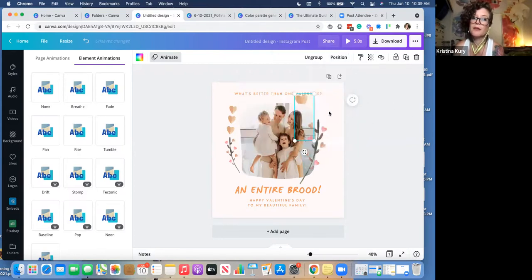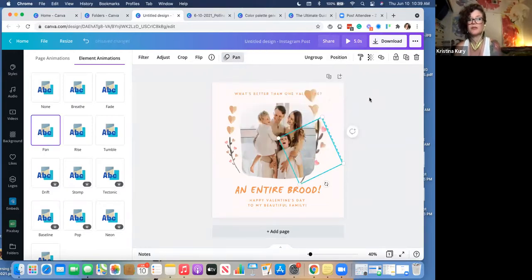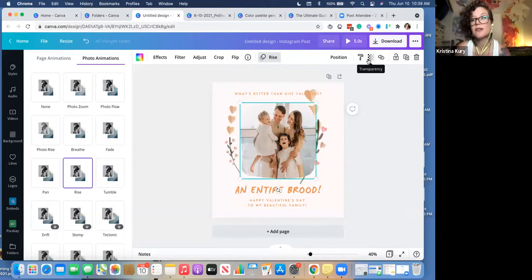Okay, there we go. So now just a little bit of it showing. You don't have to have the whole thing. And this can be really helpful too when you're trying to layer images and icons. And again, there's the transparency and things like that you can do. Okay, so that covers photos.